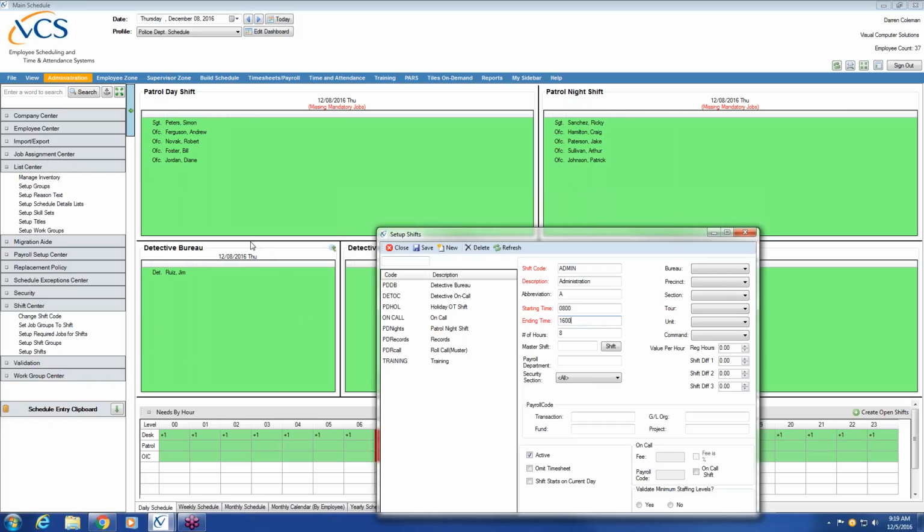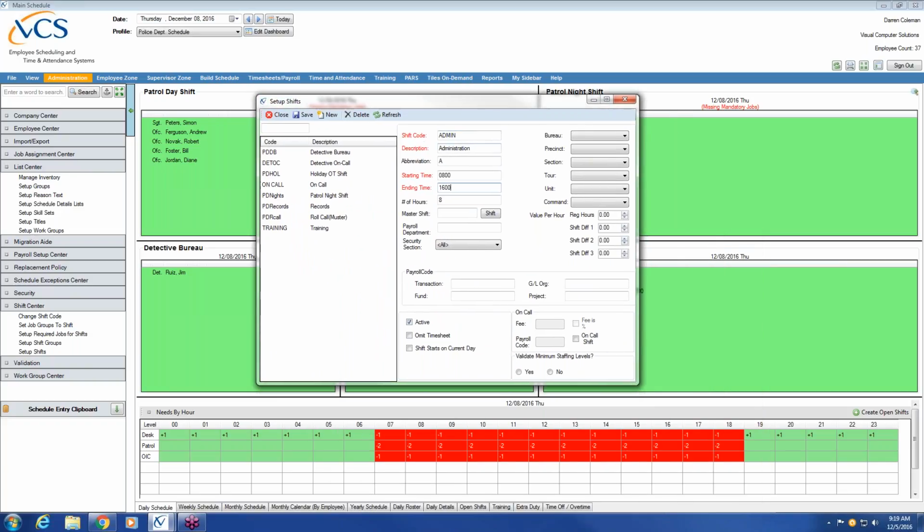If you have someone working 8 to 4, someone working 7 to 3, someone working something else, and you create 3 separate shifts for that, now you're going to have to set aside 3 blocks somewhere on your daily schedule to display that information. And each of those shifts might only have a handful of people in there. So try to just get away with creating a generic admin shift if you can.